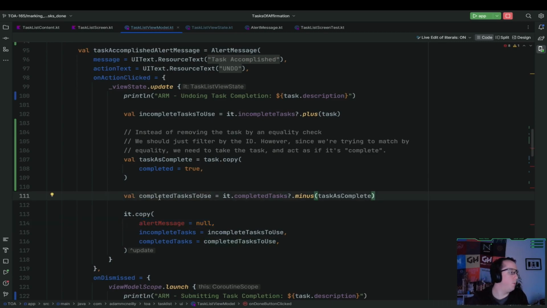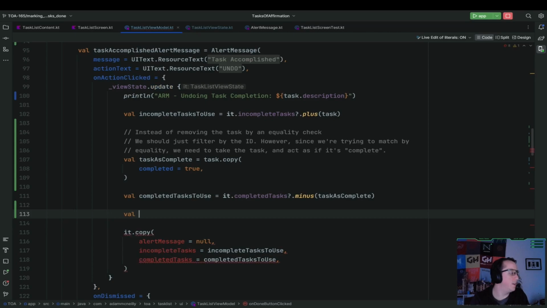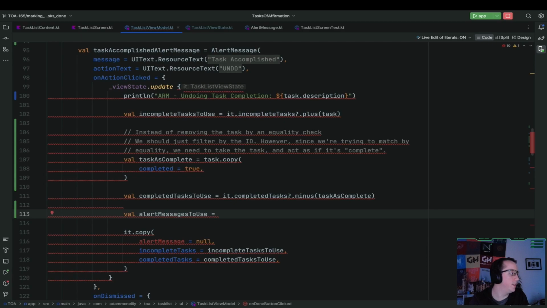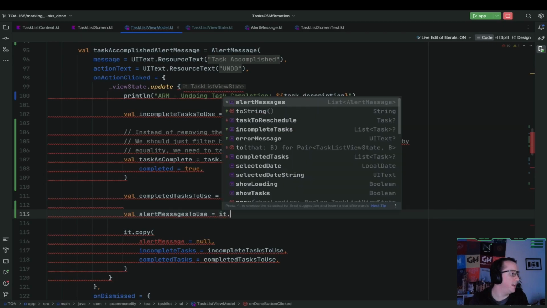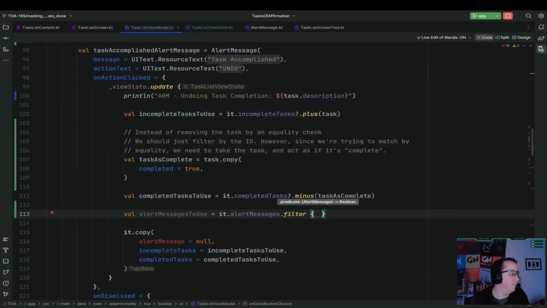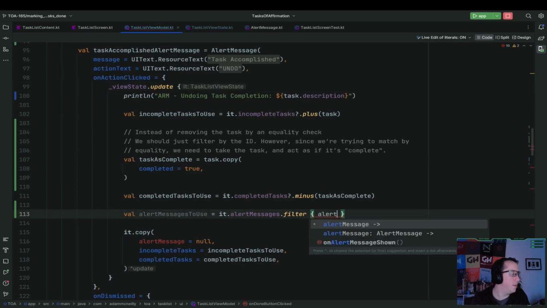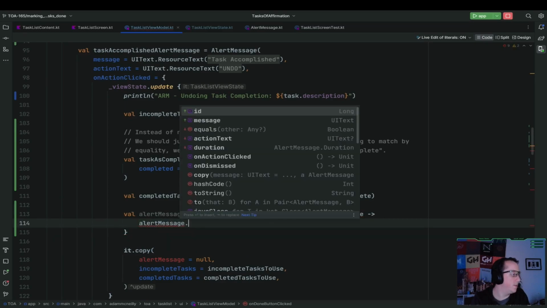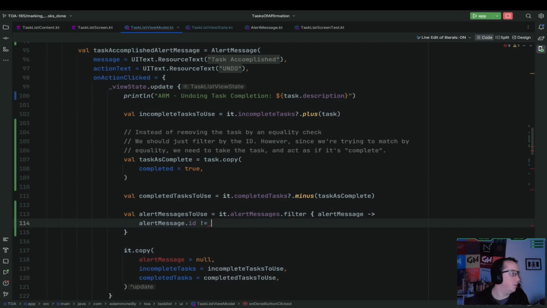So what we would do then is say alert messages to use will be it.alertMessages.filter, and we'll say alertMessage.id is not equal to... oh, I don't have the answer to this here.